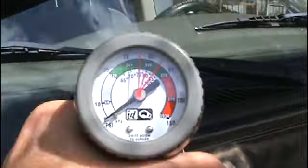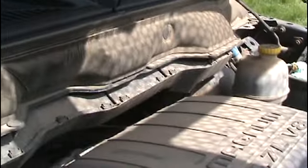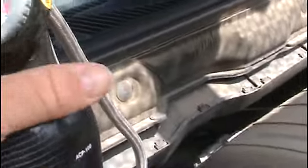It goes down to zero, of course, when you pull and holding the trigger in. Okay, I am letting off, and I am still really, really low at 35 PSI, and at 80 degrees, I haven't even hit my lower line yet. So hopefully I'll get it to at least the lower line with this one can. I don't want to overdo it. I know they say put at least half a can in if your clutch isn't even engaging. Let's pause this video while I finish this up.